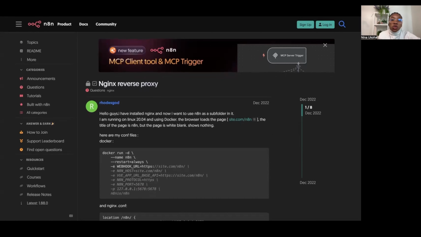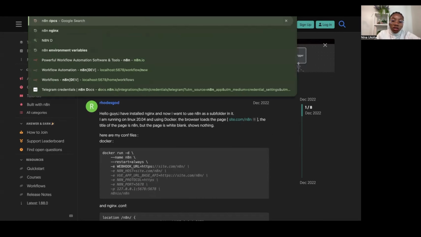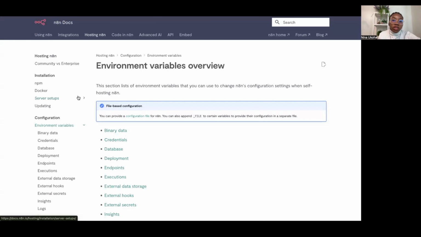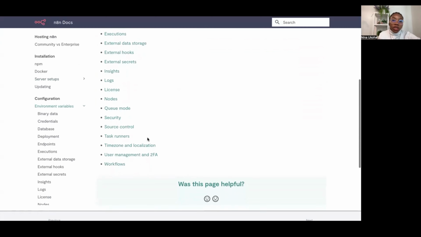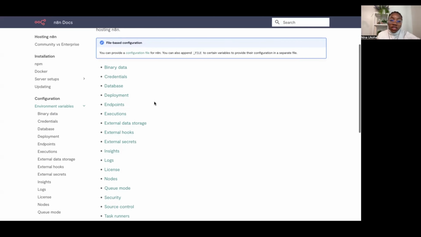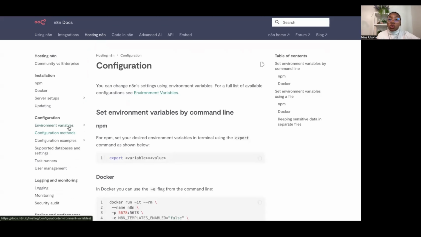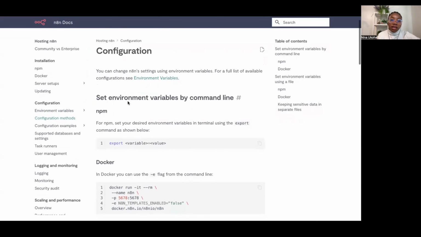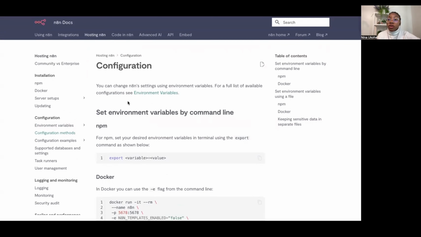If you want, you could also check out the n8n documentation on environment variables. And here you can see all the information as well. You could also set up some other environment variables that help you have very cool features in n8n. And for this, you could also check out the configuration settings and methods, which will also help you configure this properly. However, with that instance, you'll be able to run anything that n8n can do locally.